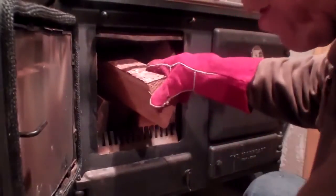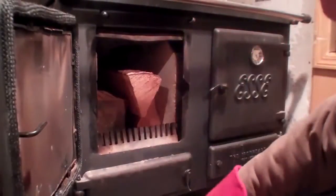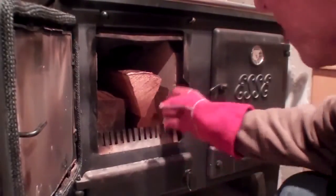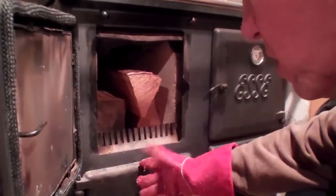When I load a stove, the situation with the ESSE is it's got a refractory panel on the top. So when you put your wood in, the first two pieces fit in real easy. If you put in a real tall one, it's as far in as it goes. I don't know if you can see that, but it's hitting on the baffle on the top. That's the reason we have an extended wood box, and this is why I suggest you get it, because that's as far as that upper piece will fit, since the top of the box is sloped. That's a drawback. But we have an extended wood box that fits down inside, so now the wood fits down here. You still have an ash pan, and now you can get more than 3 pieces of wood in it, and it's burning down in the coals.